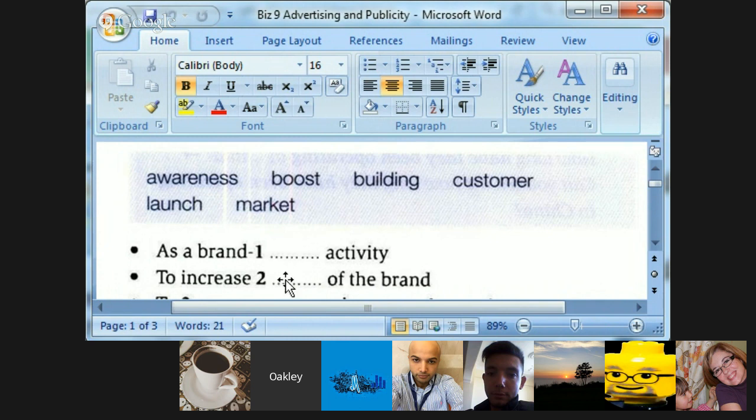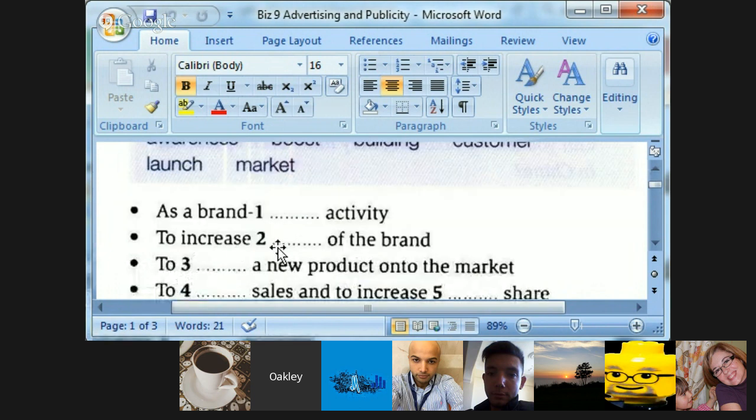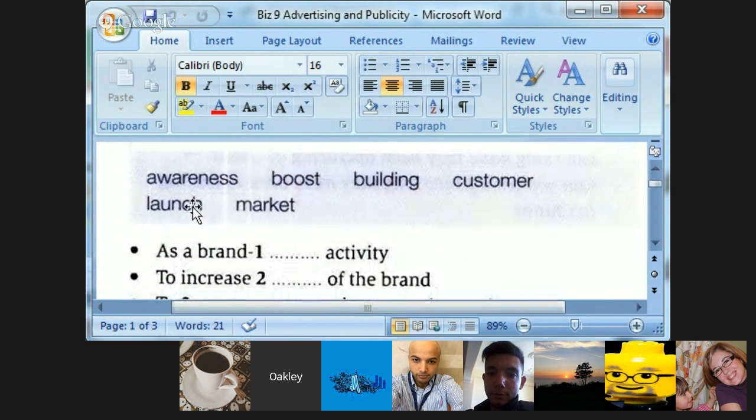Okay. All right. Which goes right along with the next one here. Kadir, number 2. Yes, to increase market of the brand. I'm not sure. Well, the collocation here is probably awareness, maybe. Yeah, brand awareness is the collocation. Increase awareness of the brand. Obviously, you're doing that so you can increase the market for the brand. So you might use a different preposition there. Right. So going right along with what Anna was talking about, brand awareness.